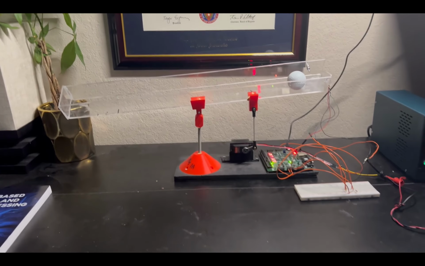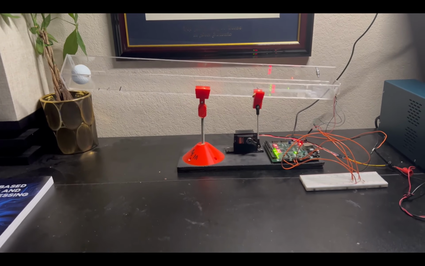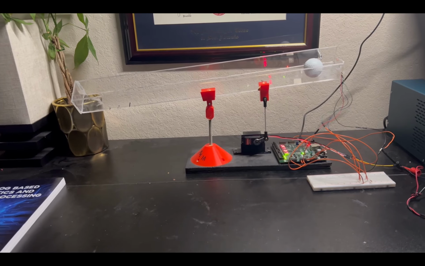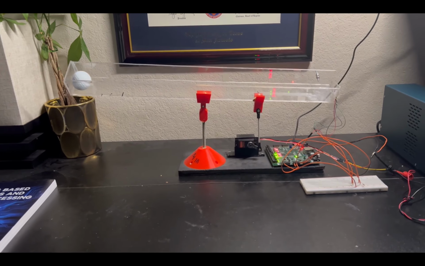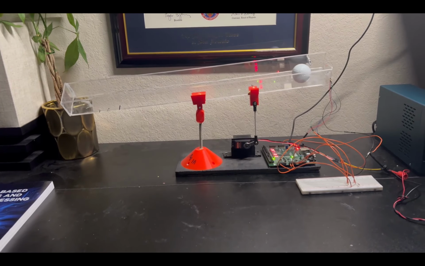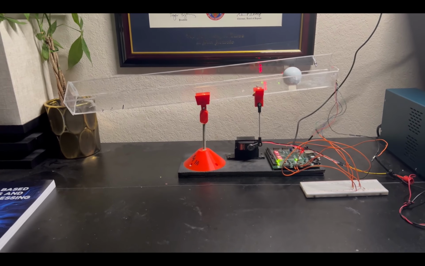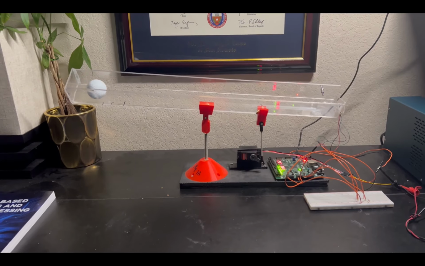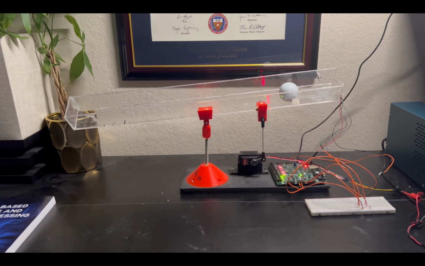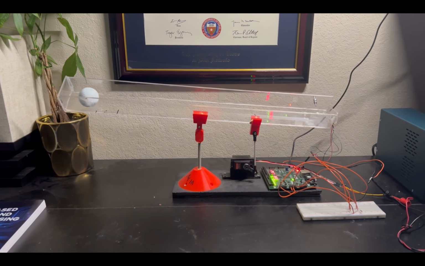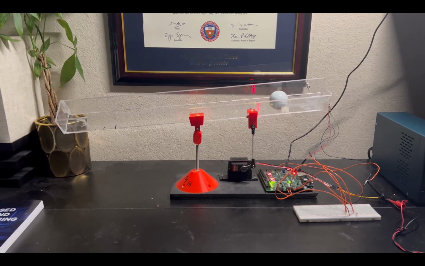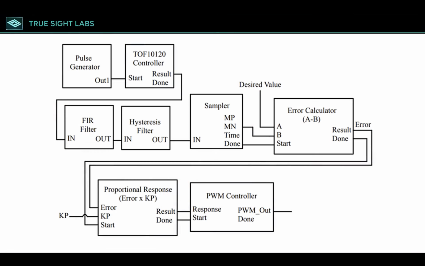Since we are only implementing the proportional component, the controller will cause the ball to oscillate back and forth instead of balancing it perfectly in the middle. This behavior is completely expected from a proportional-only controller. In the next video, we'll introduce the derivative component, which together with the proportional term will form a complete and well-behaved controller. So this here is the block diagram for the proportional controller, but before we go into it, let's do a quick recap of what we've built so far.